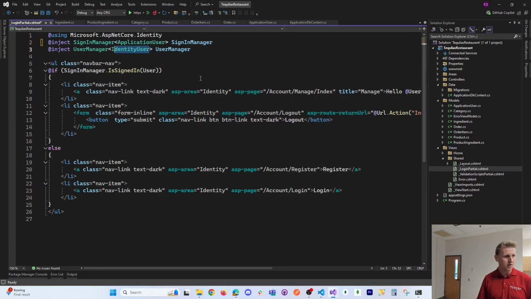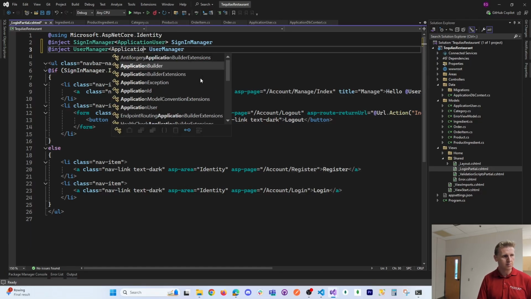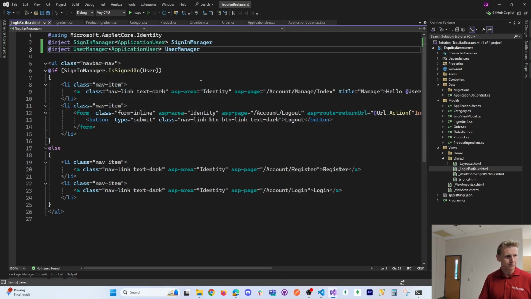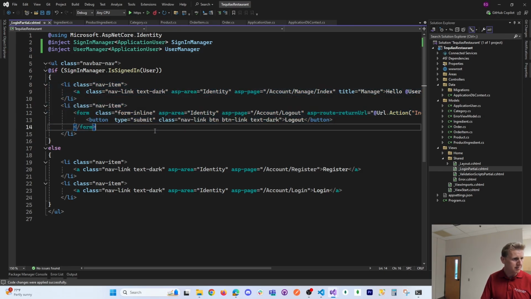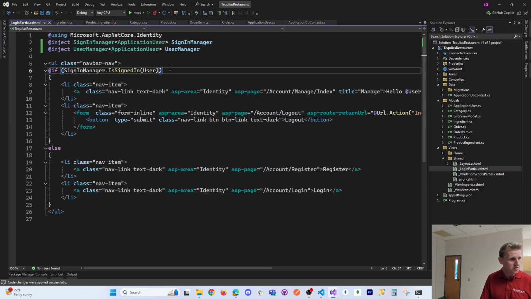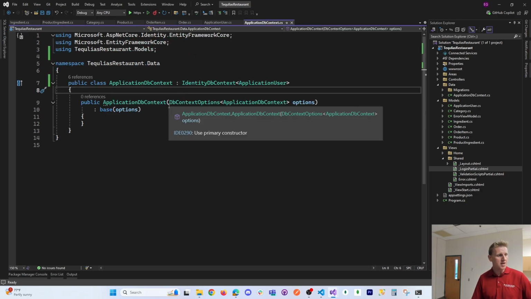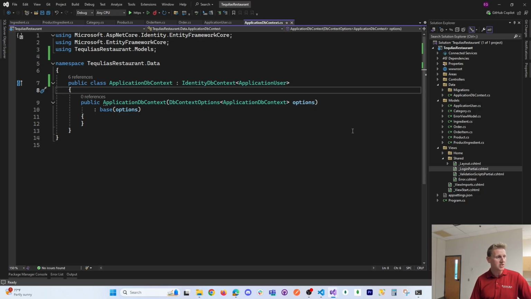And same thing with our user manager. Okay. Now that should be what we need to keep things from breaking as we made that one change to the identity system. So, okay, back to the process at hand, which is creating the database.